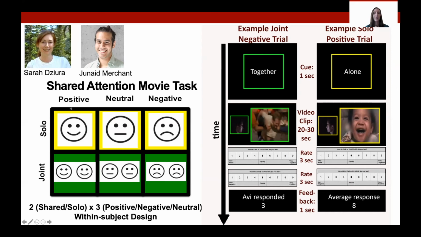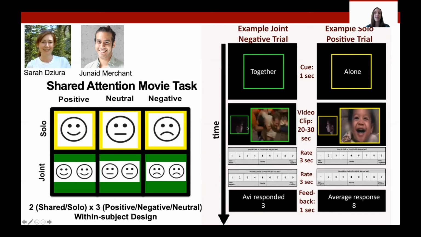And the videos either were positive, neutral, or negative, as rated by a separate study of raters who assessed these videos. They would first have a behavioral session with their confederate where they just did some interactions and got to know each other. And then later would go to the MRI scan and the participant would participate in the MRI study while the confederate was outside in the control room. And the participant believed the confederate was watching the videos at the same time as they were while in the scanner. Specifically in the joint condition, they got a cue that they'd be watching videos together.